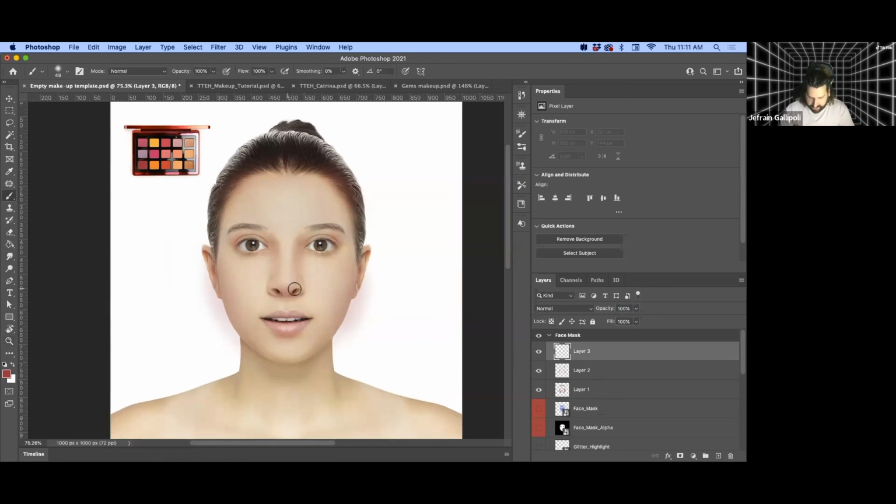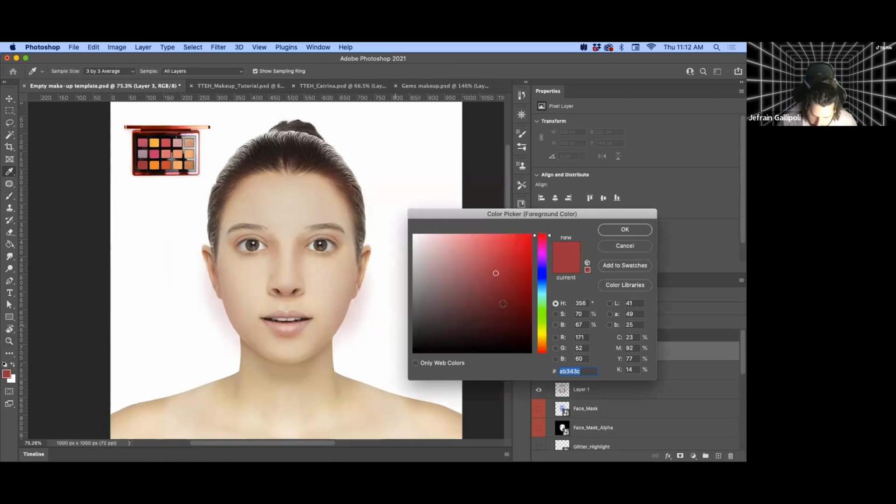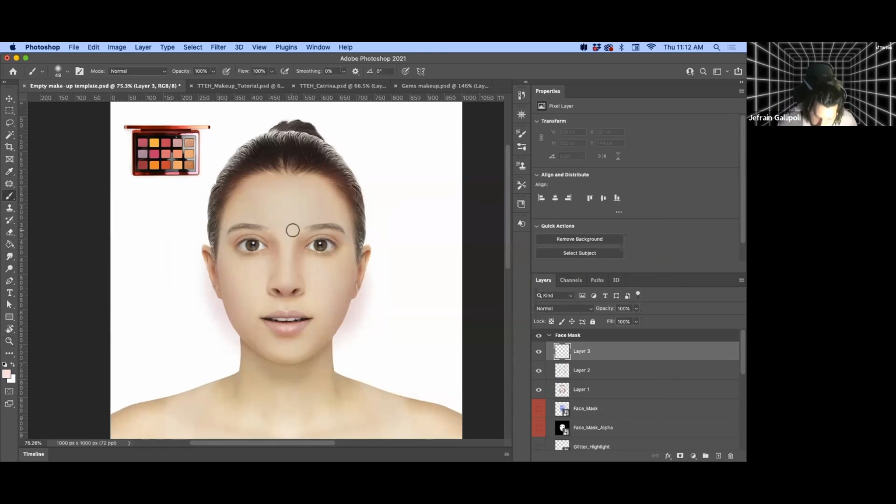Now let's go with highlight, which is one of my favorite parts. I will grab a peachy color, really light, with a lot of white in it for the highlights. And then again, we're just gonna roughly mark where we want those highlights to be.